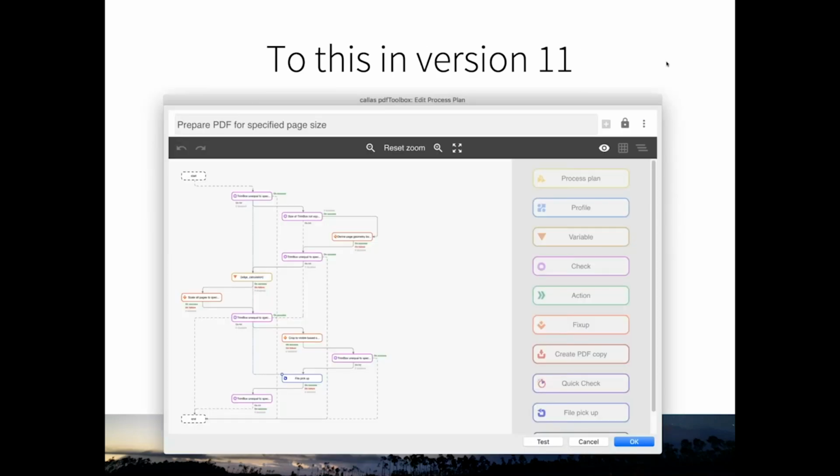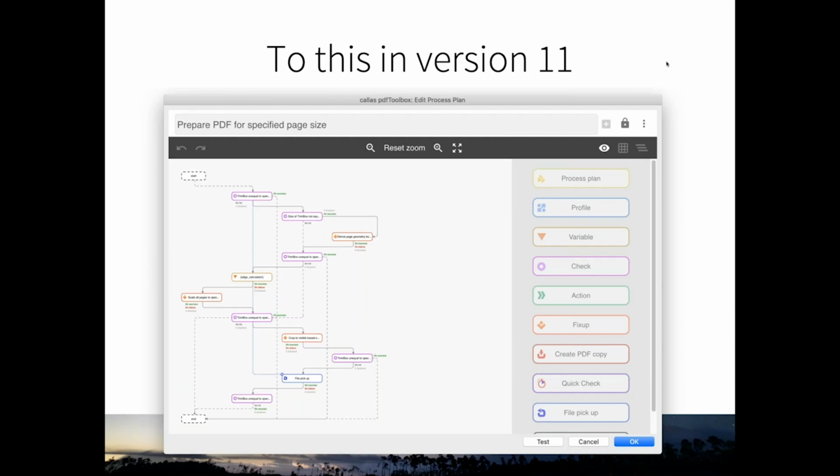In pdfToolbox 11, there is a completely new UI that will make it much easier to deal with that. As you can see, it's much more flow-based, and it gives you a much nicer overview of a process plan. You can zoom in and out. It is much easier to now add an additional step somewhere in the middle of this.